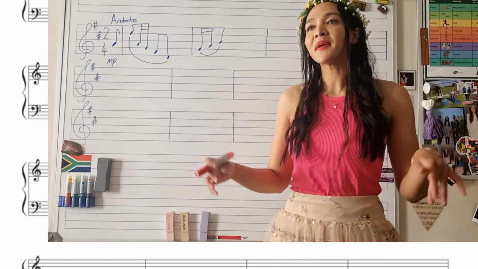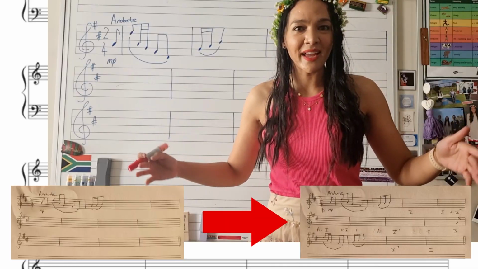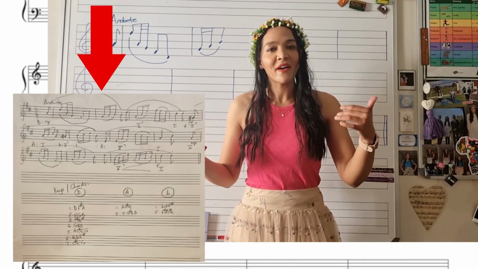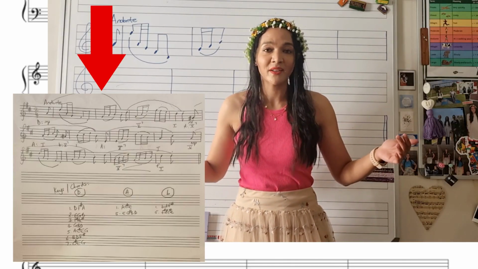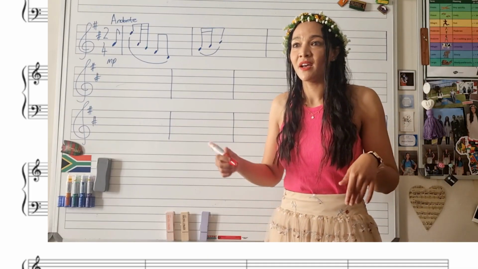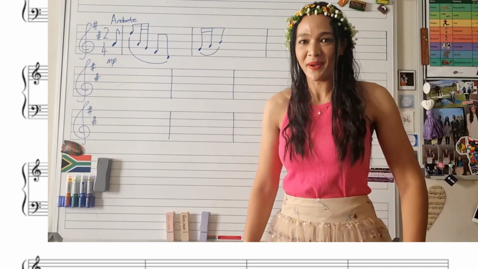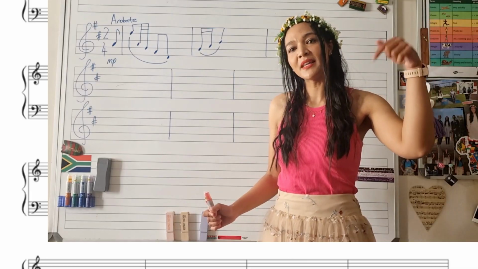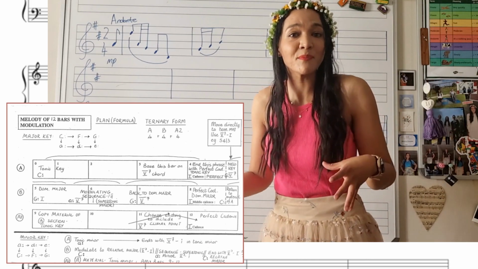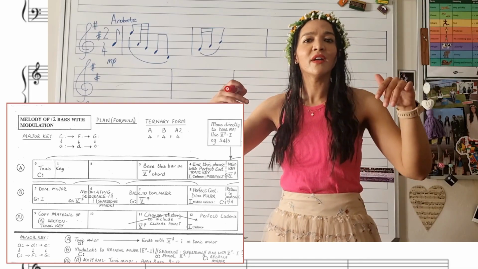I also took some time plotting out, interestingly on manuscript paper, a nice melody for today. This is what we're going to be going through right now. Of course, there are other methods to do this. There's not just one right answer, and that's what makes things quite tricky, quite complicated at this level, because there are many ways to do it right. However, there are many ways to do it wrong. Today I'm giving you one surefire way to do it right. I'm also going to link in the description below a nice graphic representation that I've gotten from one of my previous teachers on how to outline a 12-bar melody in a major key.